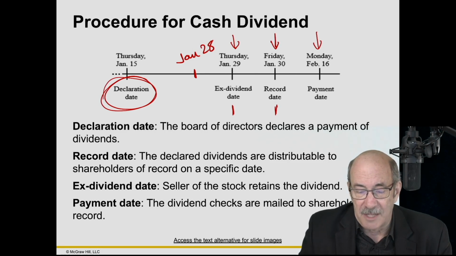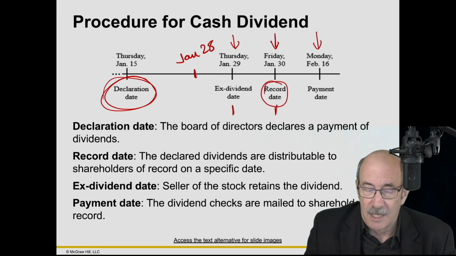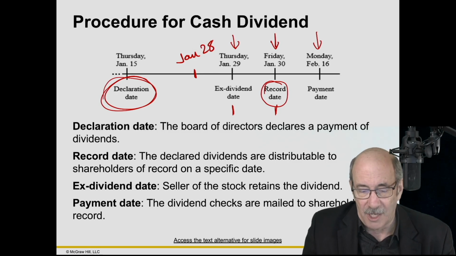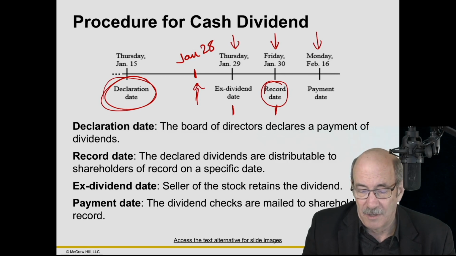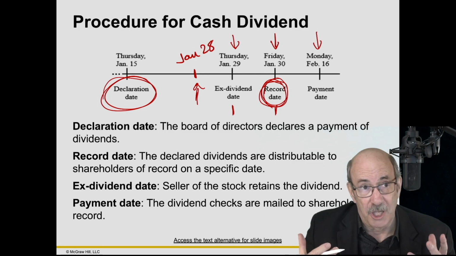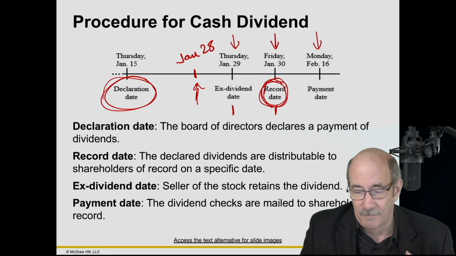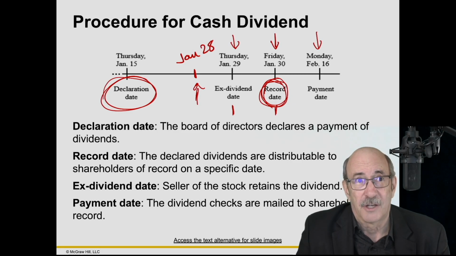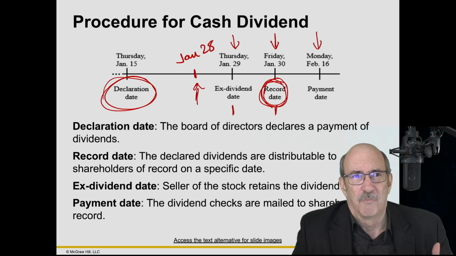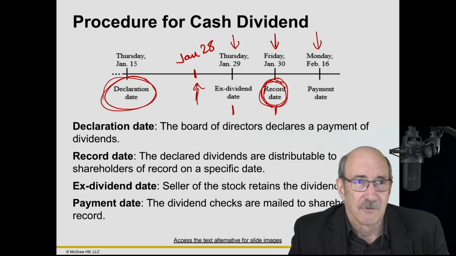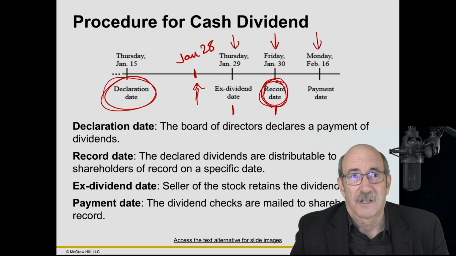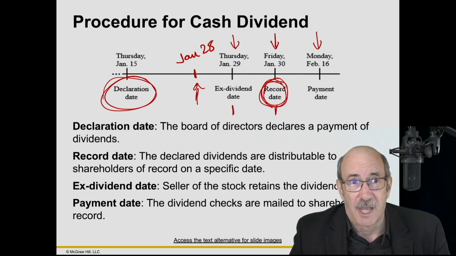So that's why this record date is the day after the ex date. It's actually those who owned the shares on the day before the ex date, but they don't actually officially own those shares until 2 days later. You can, if you want another more relatable analogy, think about buying a house. Let's assume that the contract that you signed to purchase the house, the purchase contract, is binding for whatever reason.